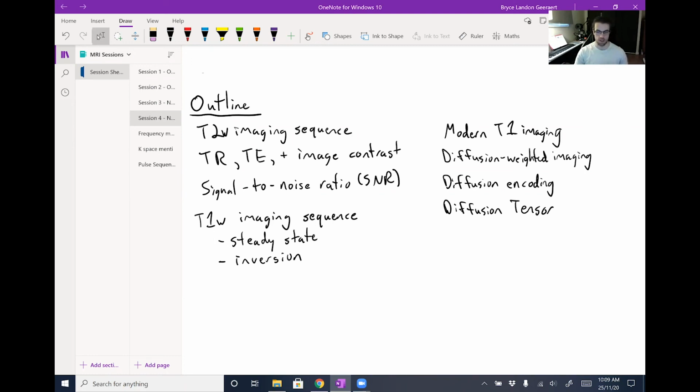Even as late as yesterday, in my email, I mentioned we'd be talking about fMRI today. But when I was preparing this session, I got through diffusion weighted imaging and I was like, this is a lot of material. So I might just leave fMRI and ASL for next session, but we'll see. If we breeze through it and end up having a lot of time, we can touch on fMRI, but it may be left for next time.